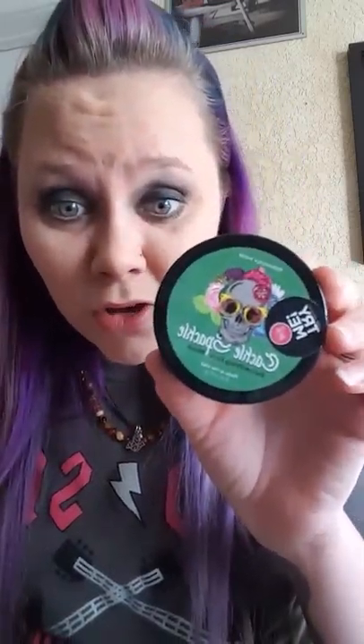Cackle Spackle! Anybody who knows me knows I absolutely love Cackle Spackle. It is a detox face mask. Do not use the Stripper on your face anymore — the new Stripper has 200% more charcoal in it, so it is not good for the face and can cause premature aging. So if you have used Stripper as a face mask before, get Cackle Spackle. It is an activated charcoal face mask. It is fantastic for detox. I absolutely love it.